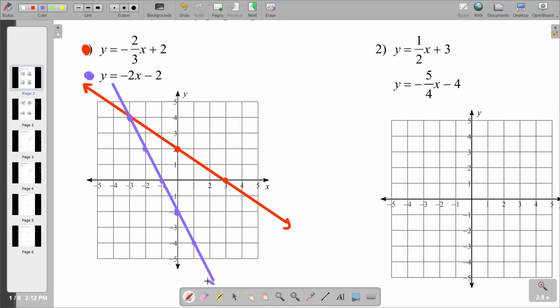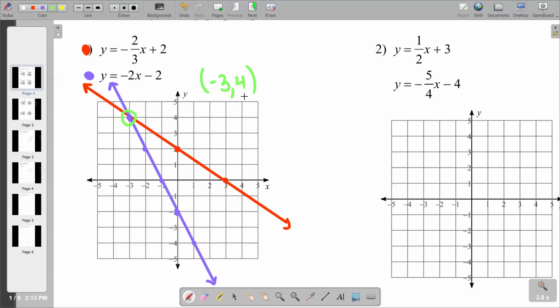And then make sure, we don't break with expectations just because of what we're doing. We're still graphing lines. So we're still going to make them long. They're going to go out the grid. They're going to have arrows on them. None of that changes just because we're not in unit 3. And then the final step is, you don't have to circle it. I always do, but if you circle it, then you can name it. And what is the name of that point? Good. So the answer to this problem is written in green. So everything that you see in purple and red is just the work. The green is the actual solution that we want to write down.